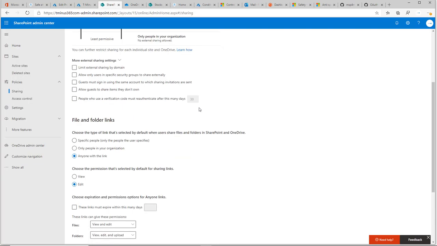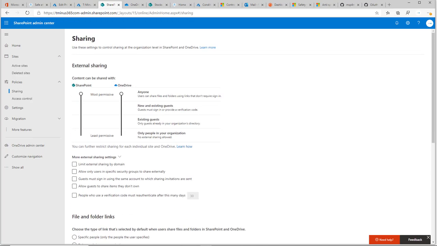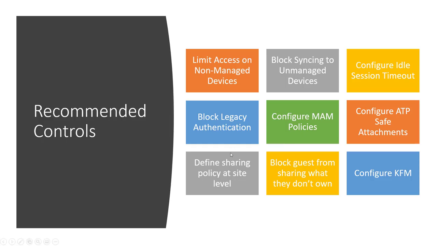So those are all the settings that I wanted to show you guys as part of this video here. I try to keep it a little bit shorter just for the sake of time, and knowing that you guys don't want to watch a full hour-long video on all this, but I'd love to hear any of the settings that you guys are configuring in your environments to harden SharePoint or OneDrive. If you want to comment those below, or any other questions or comments.